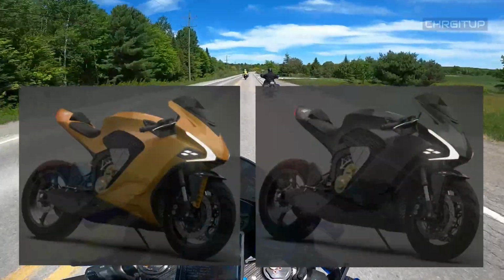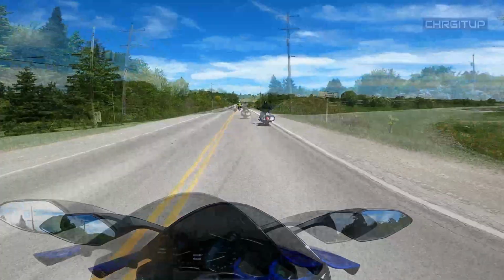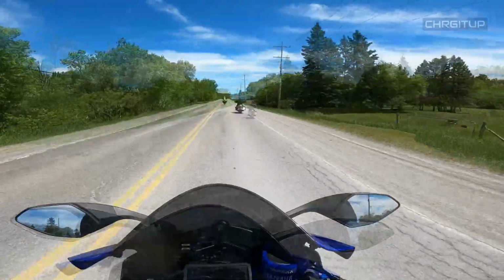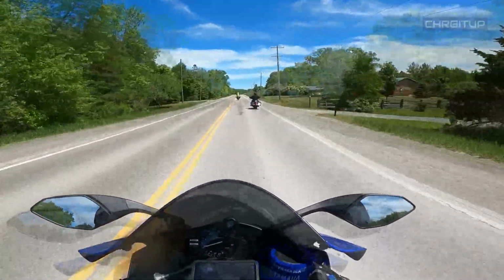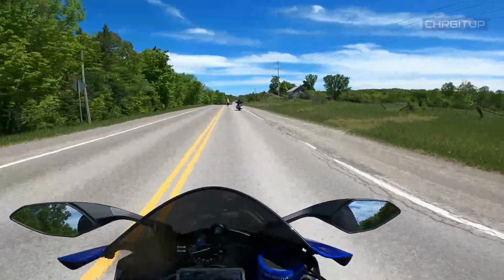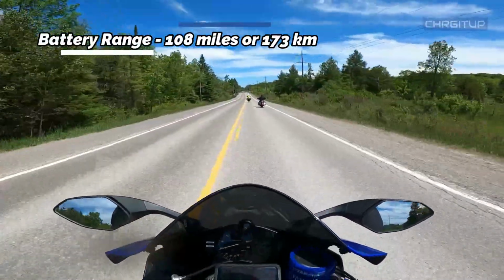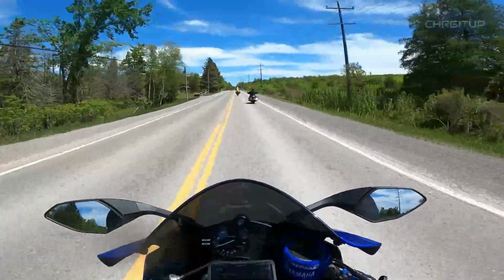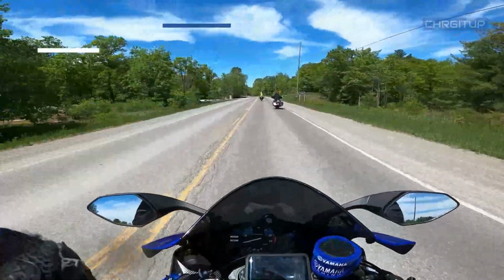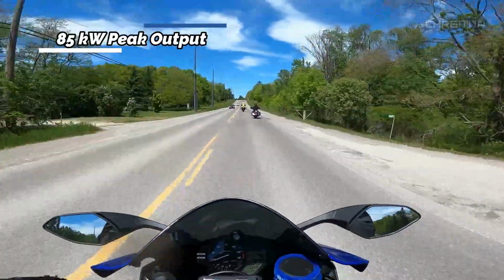Let's go ahead and start with the HyperSport SE. This is going to be the lowest price point. The HyperSport SE will have around 100 horsepower. Top speed will be 120 miles per hour or 193 kilometers per hour. Total range for the SE model is going to be 108 miles or 173 kilometers. It will have an 11 kilowatt hour battery and 85 kilowatts of peak output.